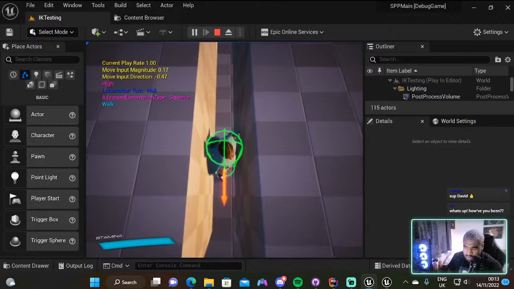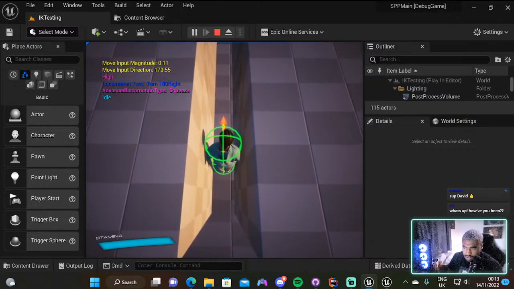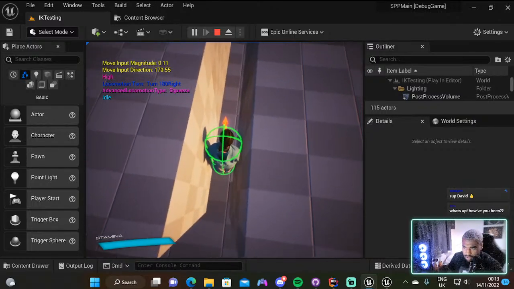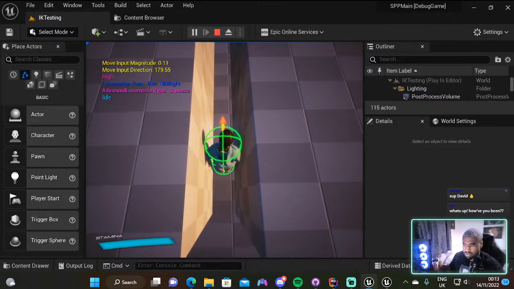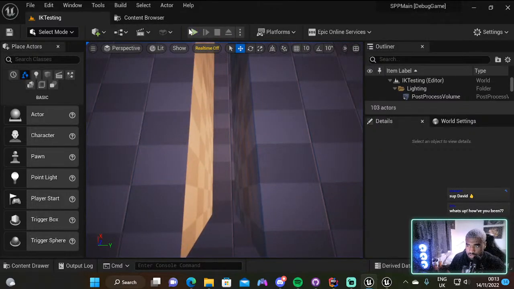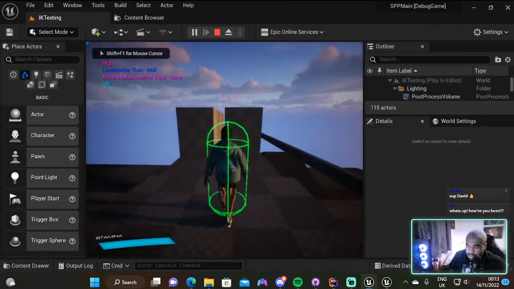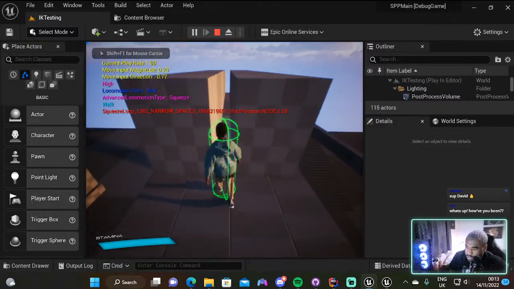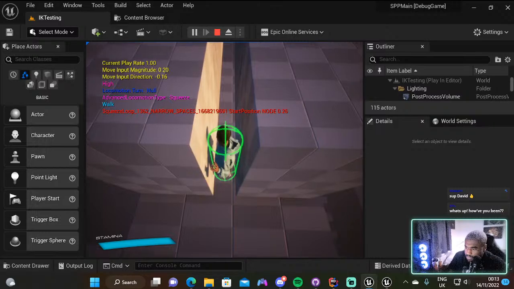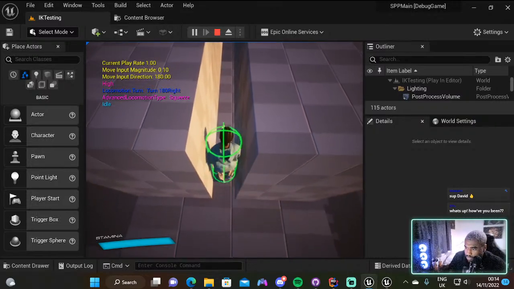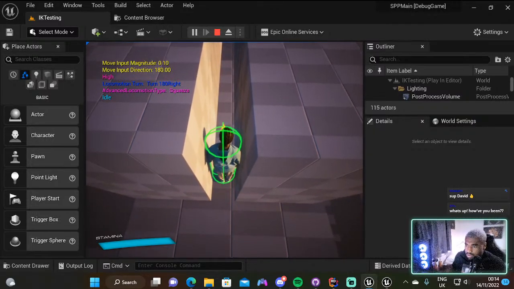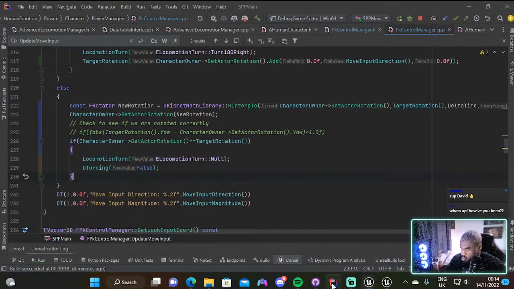Going in is so smooth. Fantastic. It's just not quite correct. Beautiful.